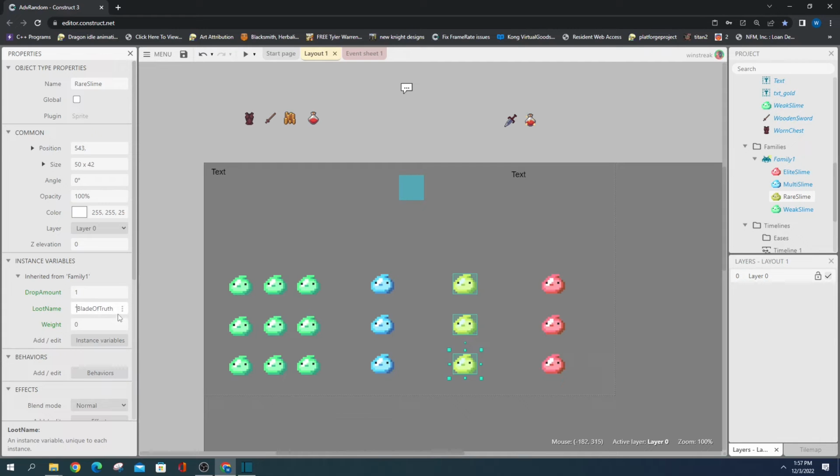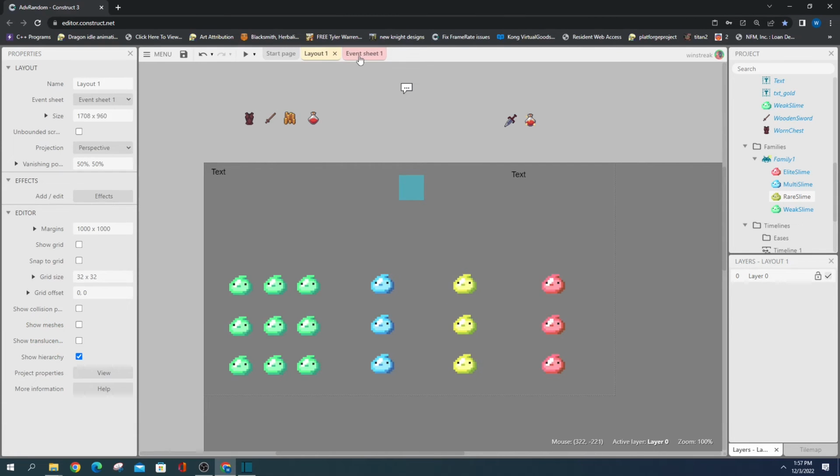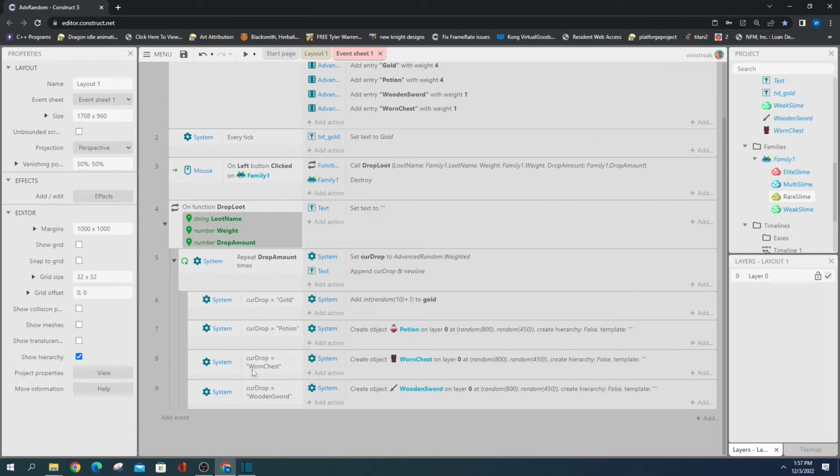You do not want to add quotes here. That'll break it. You want to have it be exactly what the name of the item is. So you would essentially just copy, paste that in, which means no quotes. And if you do add quotes, it won't match when you come down to this system where you're comparing your current drop.